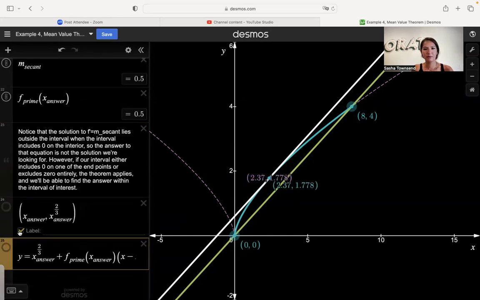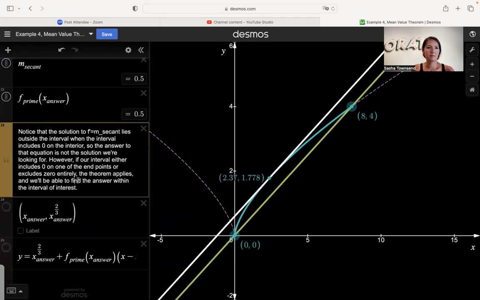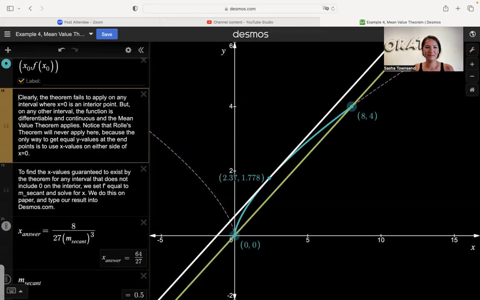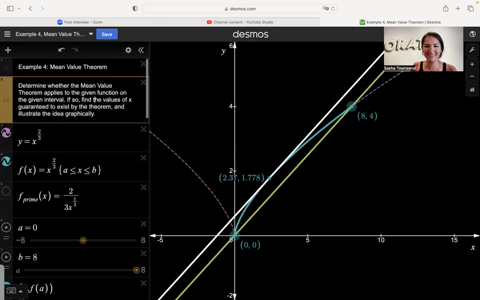In general, we can plot that point. And we can graph the tangent line there as well. All right. So that's that. There are more notes in here that were created as I was creating this graph. I think that's our last example. It's an example involving a cusp.